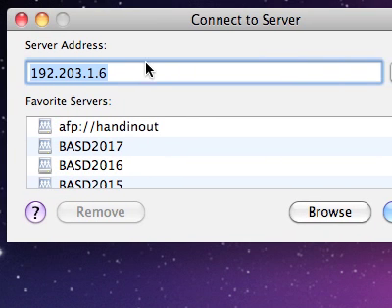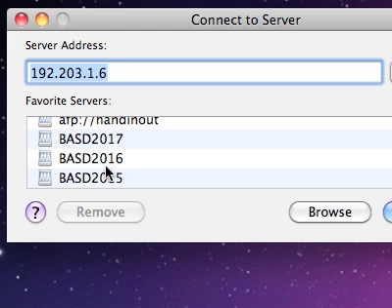Now there's a couple files in here. I can connect to the BASD 2015, 16, or 17. These are your years of graduation. Okay, so I have, this would be 8th grade students, and then the next year the 7th grade students would graduate in 2016, and the 6th grade students graduating in 2017. So you would have to then select the server that you have your files in that you're graduating, your class grade. So again, 6th grade, 7th grade, 8th grade.